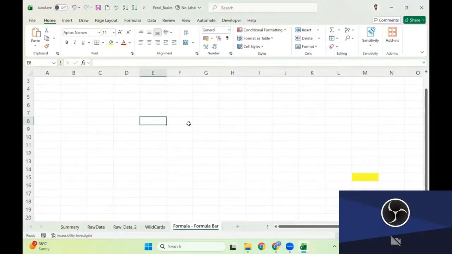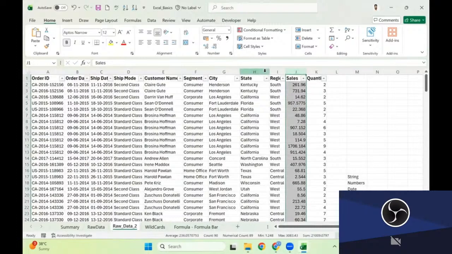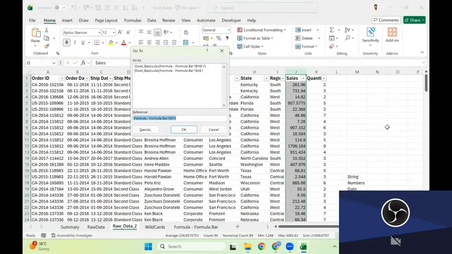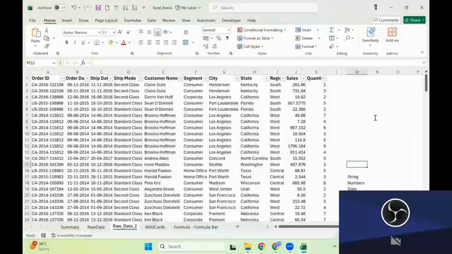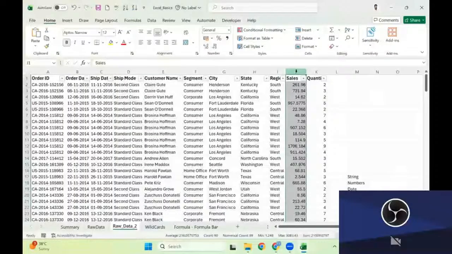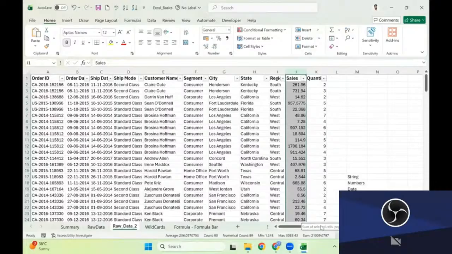Additionally, let's say I'm here, and I select the column of sales. Control G, write the address here, write where you want, and directly you can reach. Select the J column, any numerical column. Excel will tell you the sum and average of that particular column. I have the numerical count, the minimum, the maximum. Maybe in your system it will show you only three things: count, sum, or average. So you can change it accordingly. You got my point, what I'm trying to say here?